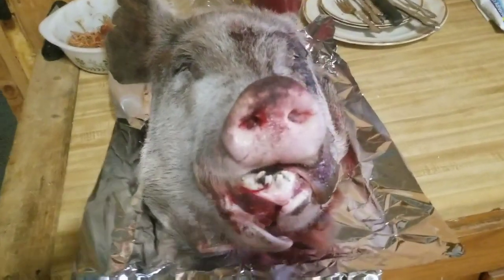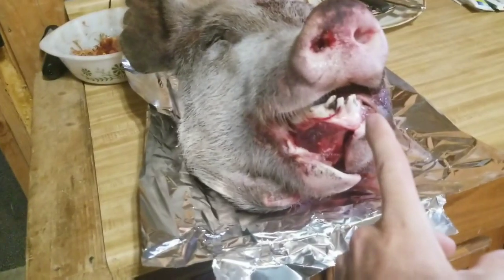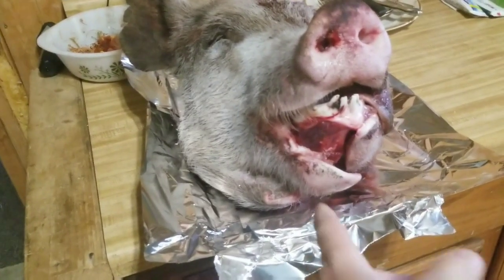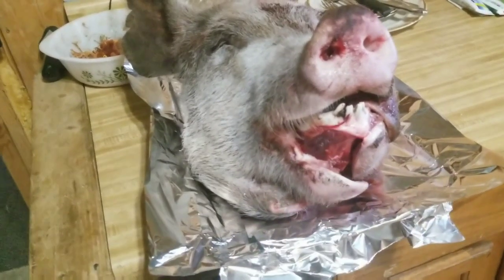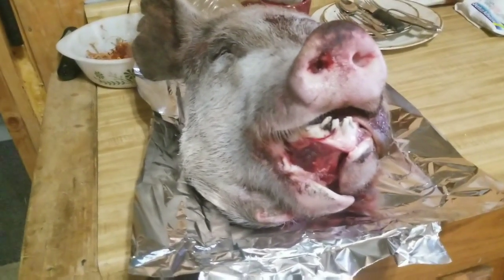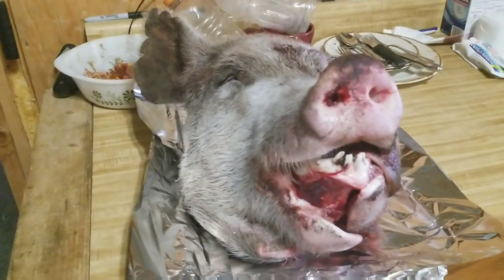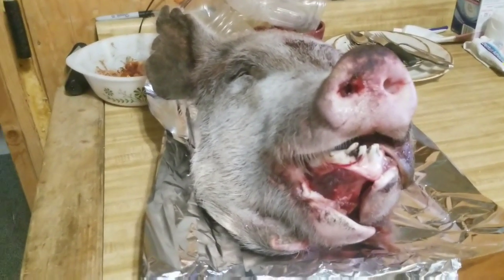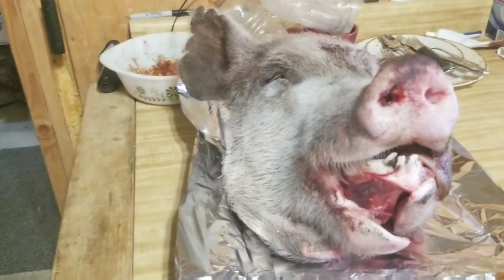So here we go. This is Mr. Pig from the butcher. Of course, once they kill the pig, they cut down the chin, go down, cut the veins, so that the pig can bleed out while they're hanging. I just wanted to show you guys that when they butcher, they throw the head away. They throw it into a biohazard bin.